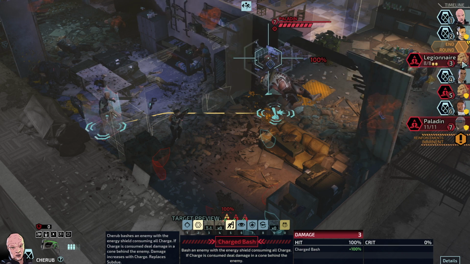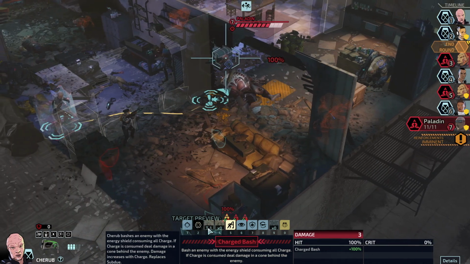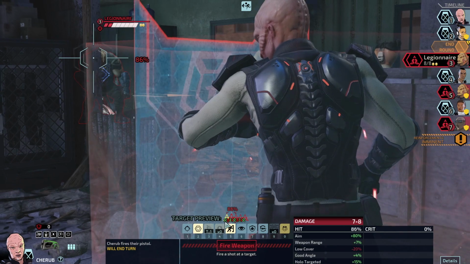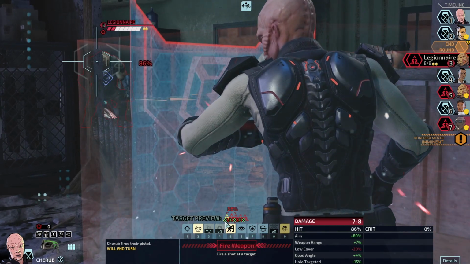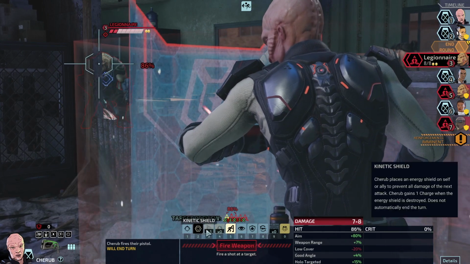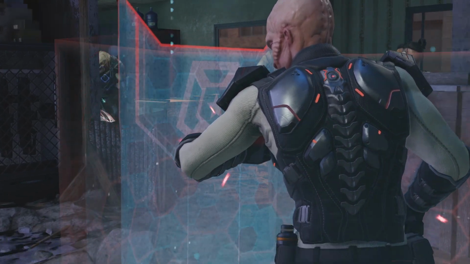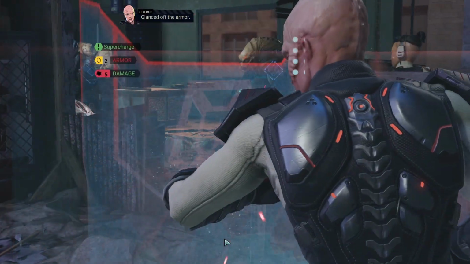Who's coming up first? Legionnaire over here. Let's go find out what my shots are. I got 86 against the next moving Legionnaire, perhaps to be finished off by Terminal if things work out the way we hope. Let's see if we can hit on 86. Do. Might stop the armor.